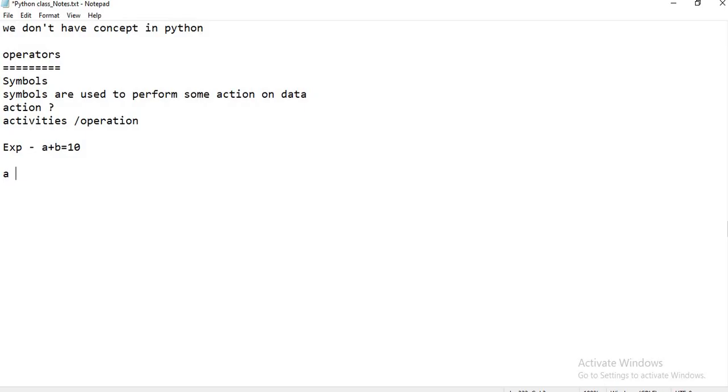A is an operand. What are a and b here? A and b both are operands. What is plus? Plus is an operator. What is equal to?